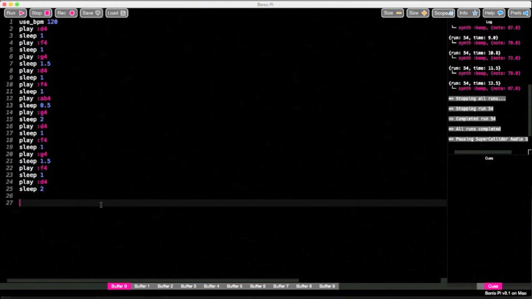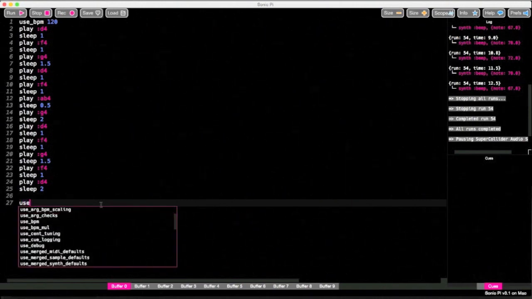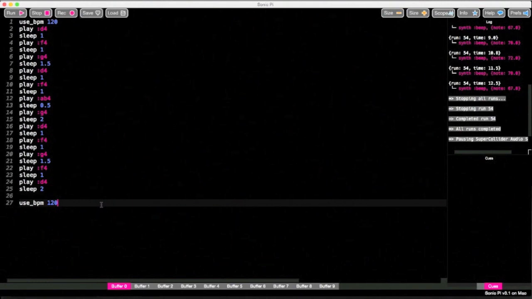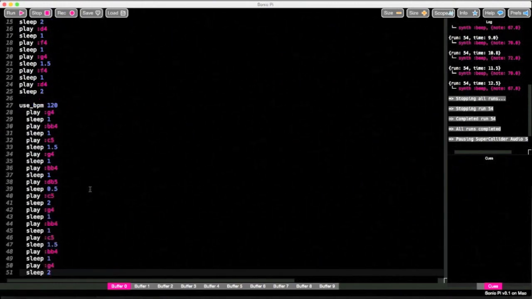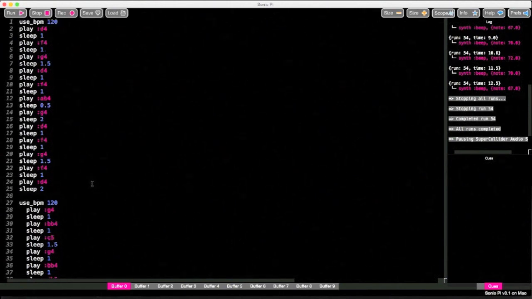Now what I'm going to do is write the harmony line for the melody, because the melody's great, but harmony always makes it a little bit better. So once again, use BPM 120 for this as well, because it would be a little bit weird if the harmony was playing at a different speed than the melody. And the entire harmony line for Smoke on the Water is a fourth above the melody, and there you have it. So there's your melody and your harmony part for Smoke on the Water.